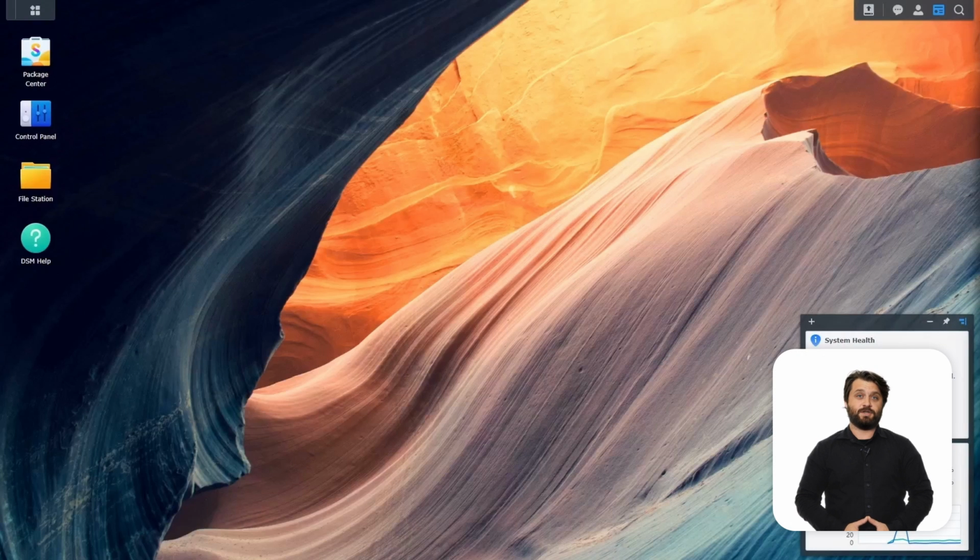So here we are on our main Synology NAS, and we're going to begin building out our RAID array. Keep in mind we're on a 2-bay device to start. We'll move into a larger one in a little bit to discuss some other features. But for this 2-bay device, that'll influence our RAID array selection.